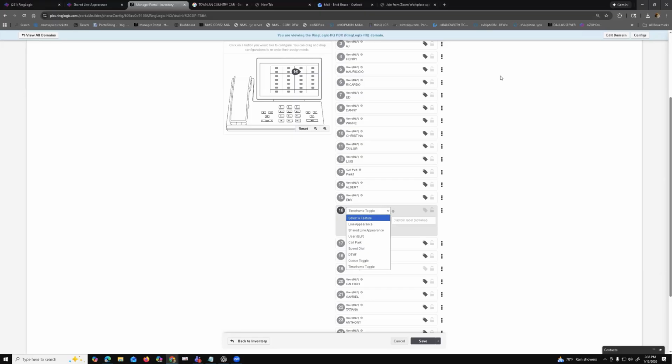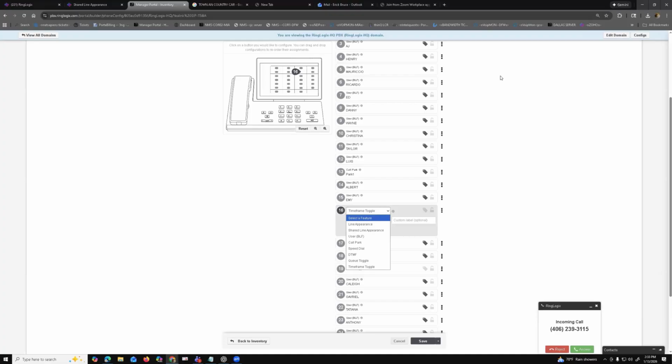Now, realistically, I haven't set that up. Basically what it is, and it's well explained within that document. We don't use shared line appearance here because everything rings to a queue, so everyone rings at the same time. There is no specific person that has calls driven directly to them. If there was, I could create a shared line appearance and ring alongside them.